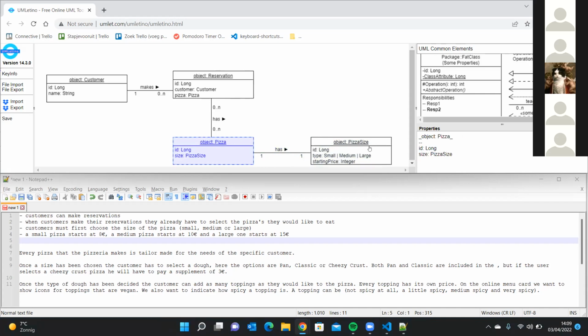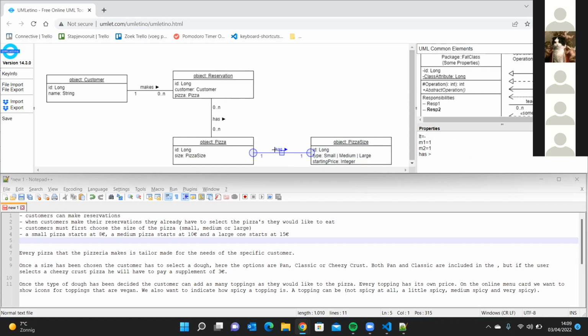But if you go the other way around, how would you formulate it? Can anyone help me? Every pizza has 3 options. But then, can there only be one small pizza in the whole reservation system, and only one medium and only one large? No, because that's what we're saying right now. No, in this object pizza size, it's for one pizza, for one type of pizza. But for the other object, pizza, you can have multiple or many types of pizza.